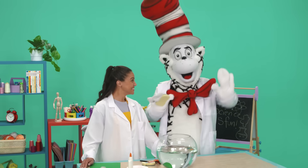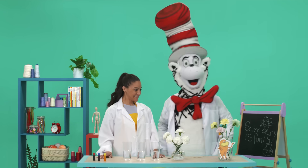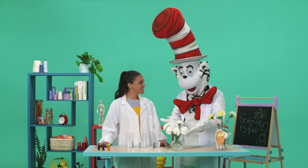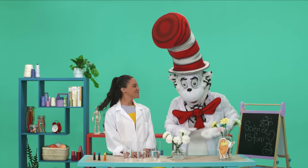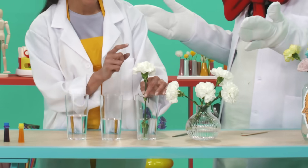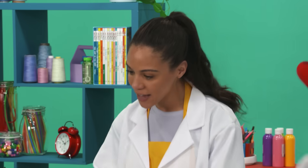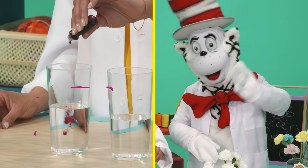Are you ready for our last craft? These flowers are so colorful! They remind me of the tufts of the Truffula trees in the Lorax. That's why we're going to change these white flowers into them. You can do that? Yes, of course — and so can you! Flowers drink water just like you and me. Think of their stems like a straw that sucks up water and food from the soil and goes all the way to the petals and the leaves. So all you have to do is put a white flower in colored water and it's going to change the petals to that color. Let's pick your favorite color and add 20 to 30 drops of natural food coloring.